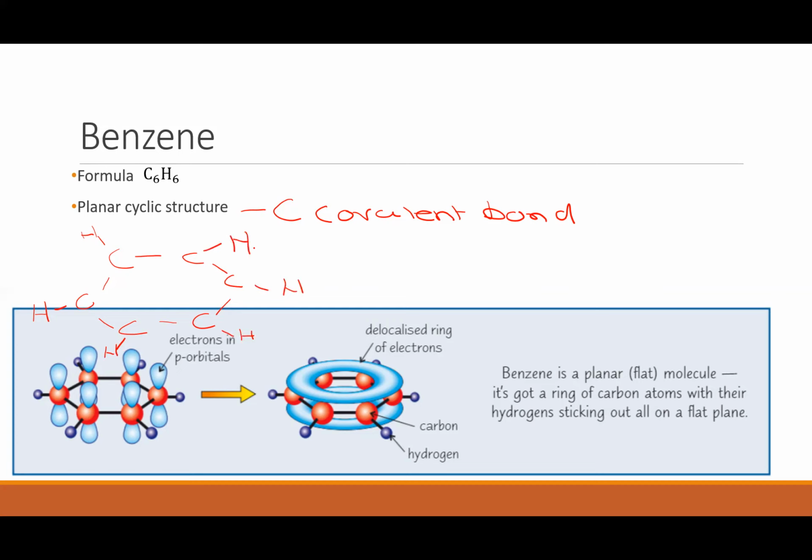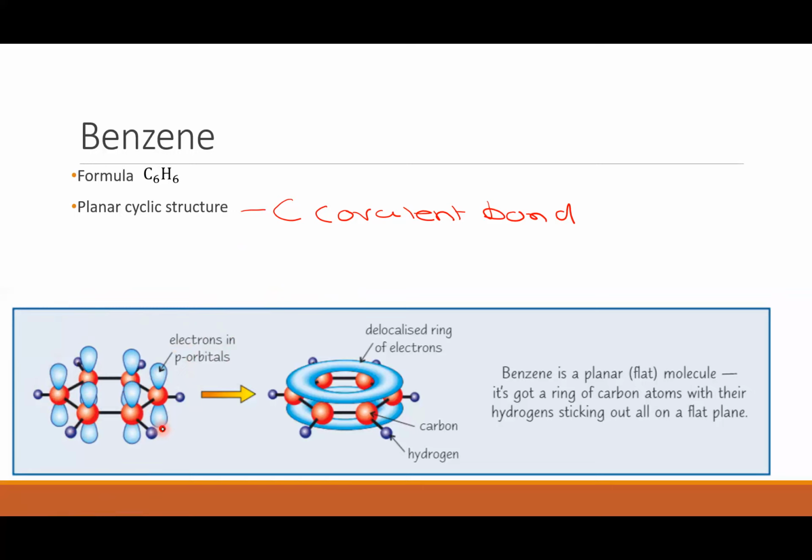The final unpaired electron on each carbon atom, because as you can see, each carbon could make one more bond, is located in the p orbital. And what this p orbital does is it sticks out above and below the plane of the ring. So you can see that underneath here. So here we've got each of our carbon atoms, which are red circles, hydrogens coming off them, which are purple. And then we've got the electrons in the p orbitals, which you can see here. We've got p orbitals above and below the plane of the ring.